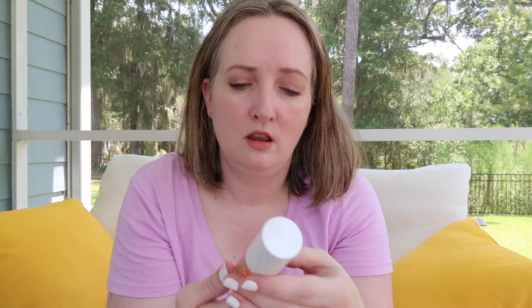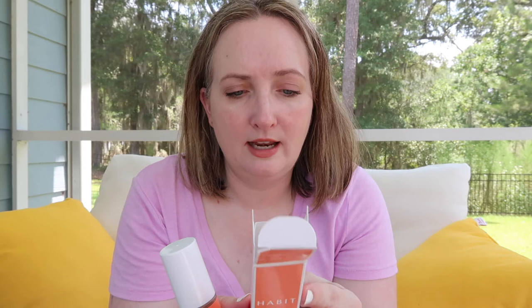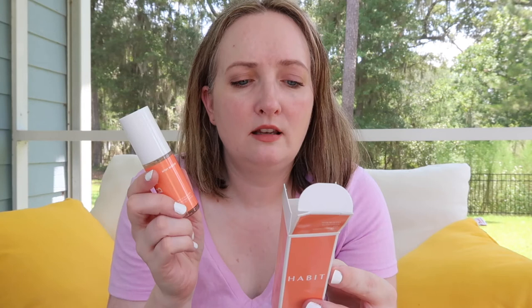It does have a scent — it smells like bug spray to me, honestly. Looking at the ingredients, it has rosemary leaf oil and some other flower oils, so it does have fragrance in it. It definitely doesn't leave a white cast since it's a clear, all-chemical formula. It is not water resistant or sweat resistant, so I'm not sure this would be ideal in such a humid climate. My skin feels sticky — I'll update in the comments whether or not it dried down.